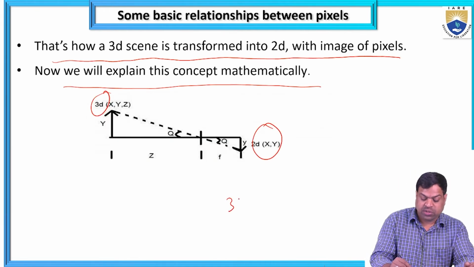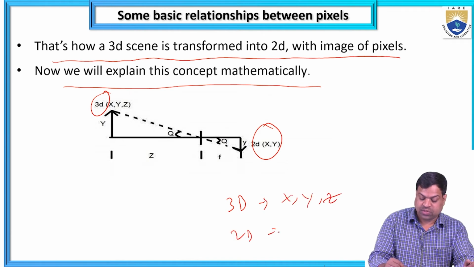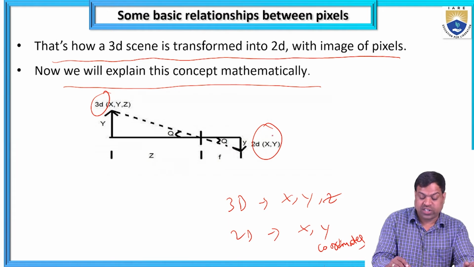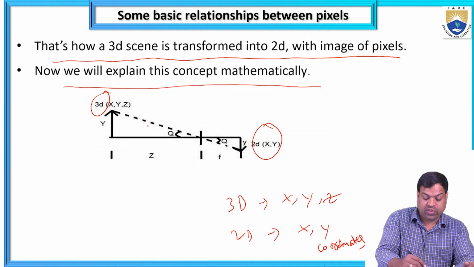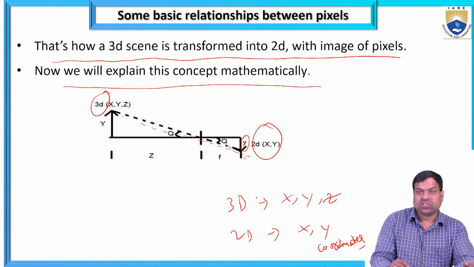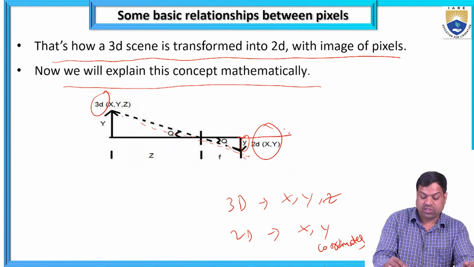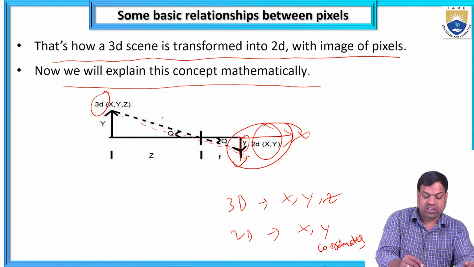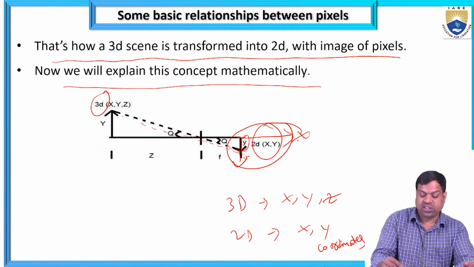3D means three-dimensional, that is x, y, z coordinates. 2D means only x and y coordinates. So if I take one sensor capturing the image, it goes in this direction, which is already the y-axis. So what is the normal? This one is the x-axis and this one is the y-axis. This 3D is converted like this into x and y axes.